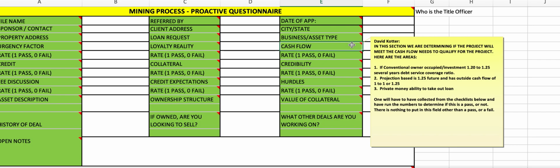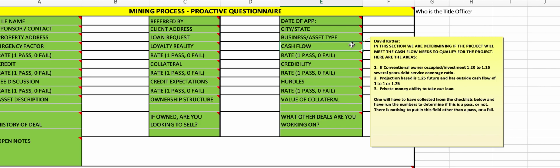And you're going to do the same thing, determining their cash flow. And by the way, the cash flow is going to be before all of the debts, and then you're going to divide it by all of the debts that they have. That'll be a different discussion.